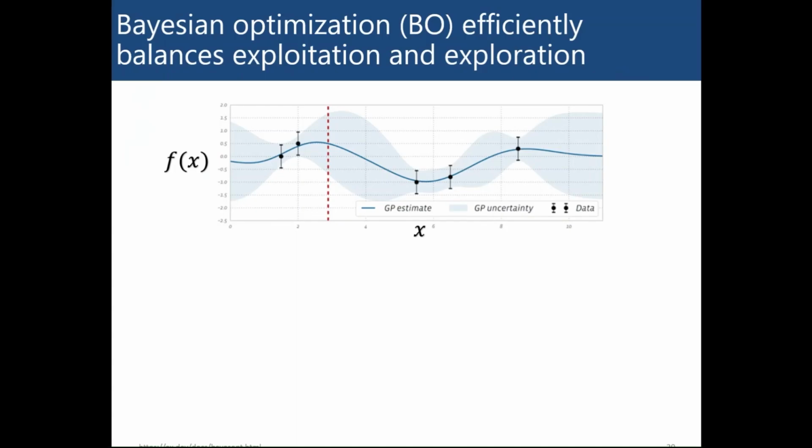Let's talk about Bayesian optimization a little bit. I'm not going to go into all the math of Bayes' theorem. There's a great 3Blue1Brown video out there that you should check out that goes over it. However, what I am going to talk about is what it looks like and how it behaves. In blue, we have the mean prediction that we talked about, with 1 variable x and 1 function f of x. The black points are the data that we've observed so far.